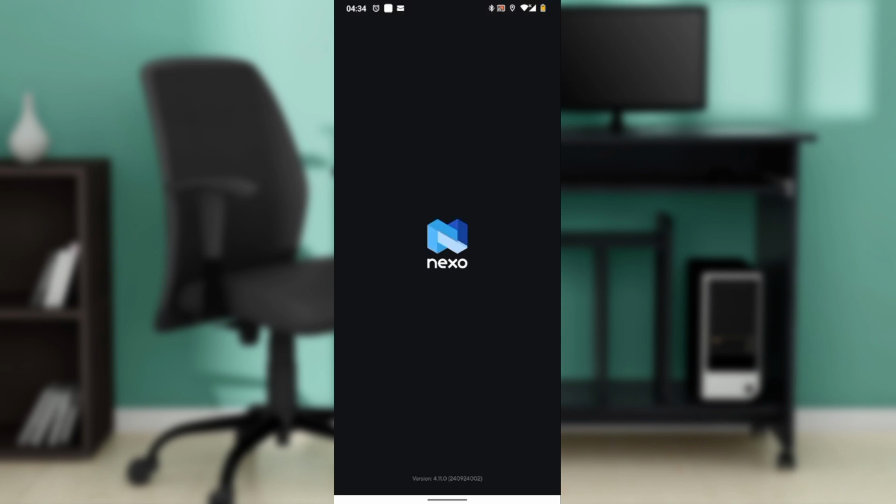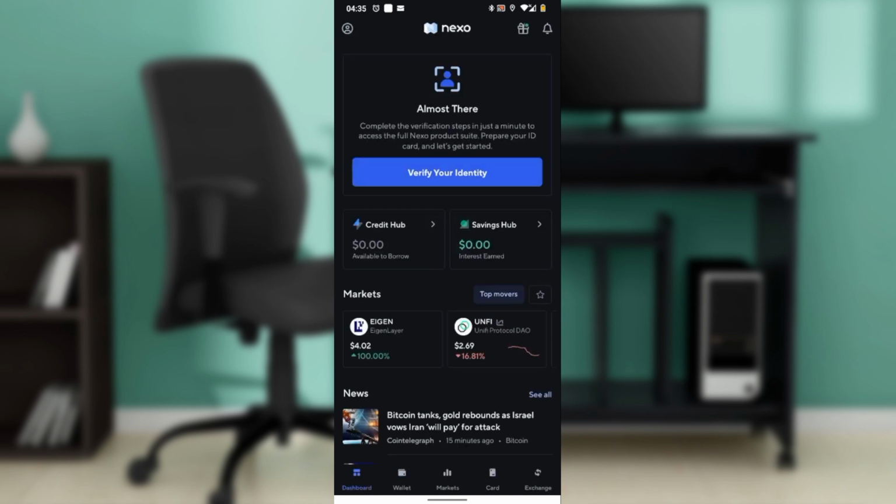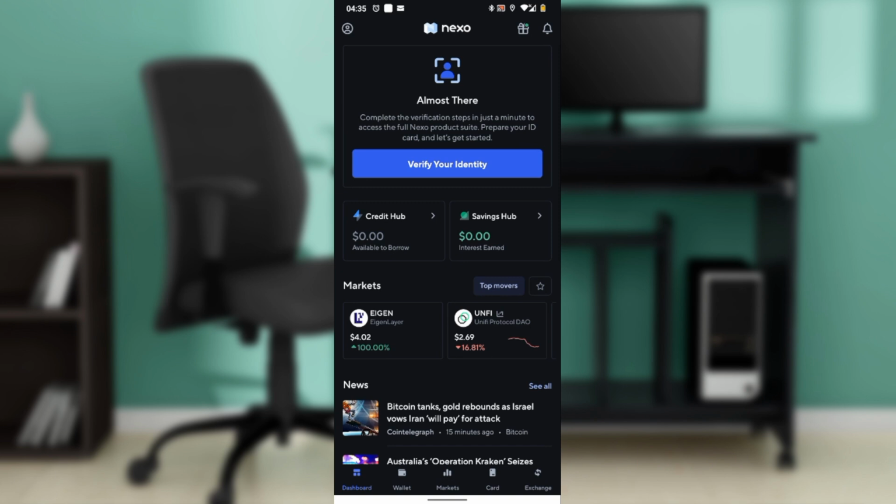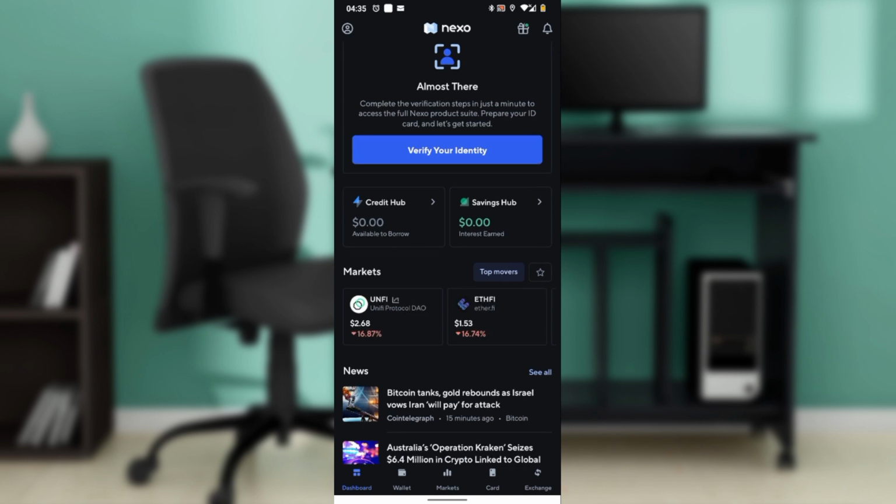So fill in the required fields based on your chosen order type, specify how much of a cryptocurrency you want to trade, and set the price, if applicable, so set the price for limit or stop loss orders. Double check all your order details, including the amount, price, and total cost. Ensure everything is correct before proceeding. Tap confirm to execute your trade, and if it's a market order, it will be executed immediately. For limit or stop loss orders, it will be executed when conditions are met.